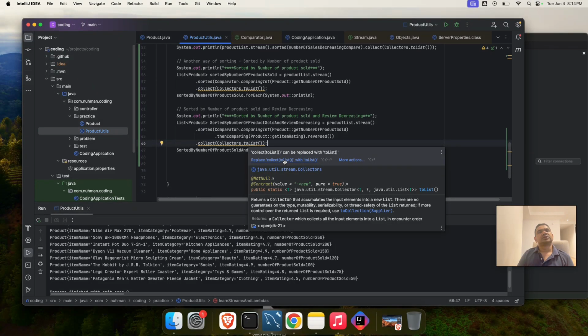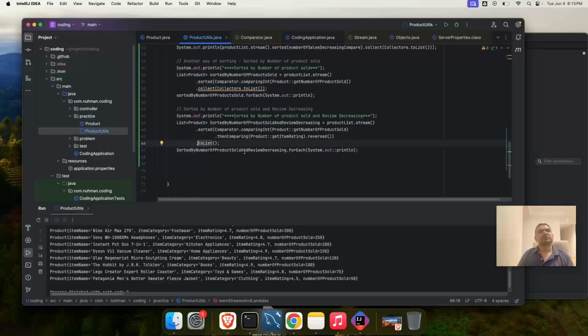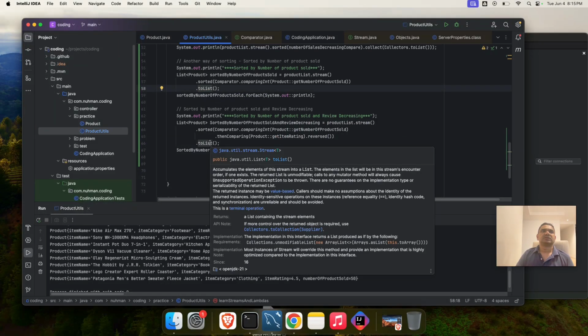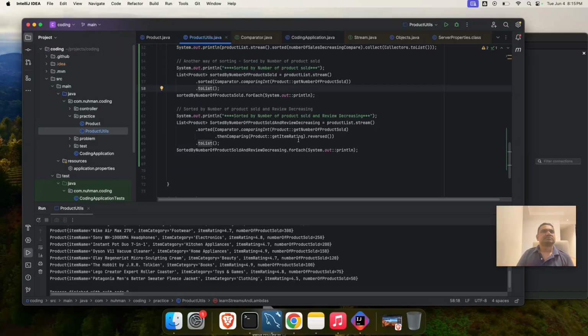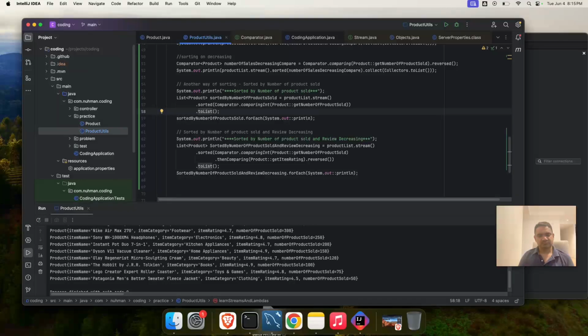So collect to list. There is some easy way here. You don't need collect to list. Replace it with toList. I don't know if it's a new implementation, yes, since Java 16. So basically, we are done with these sorting functionalities.